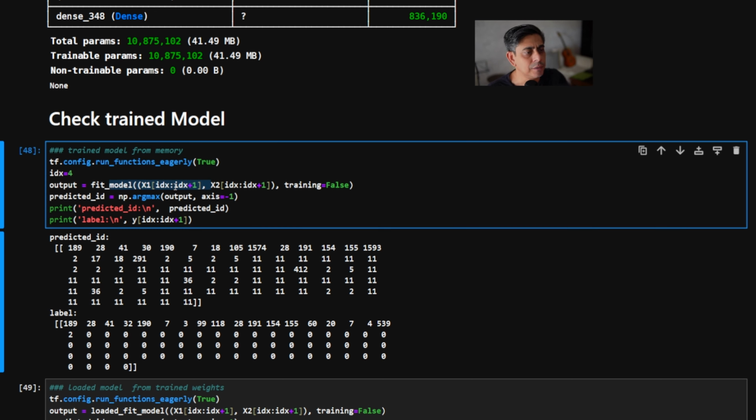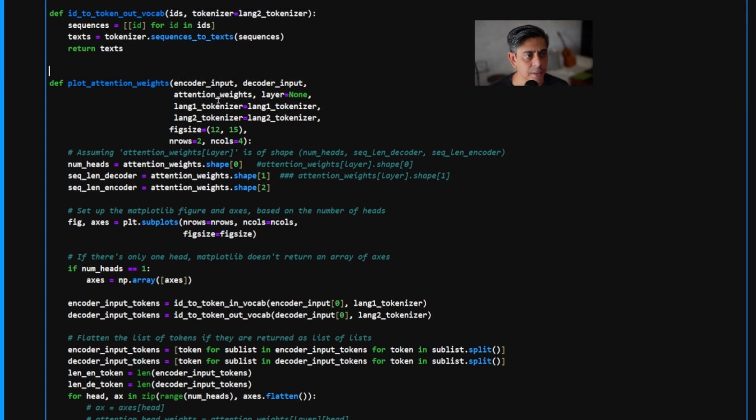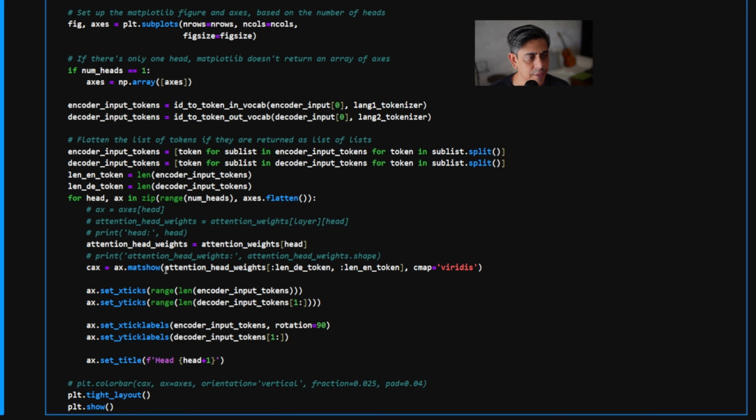We are only in the 68%. These are your attention weights. And finally, we have the attention plot function where you are giving only one sequence. This function will convert ID to token and token to ID. That is what it will do. And then the plot function will just take the encoder input, use this to convert the numbers to the actual words, and then finally plot the attention weights using matshow. That's the main thing, right?